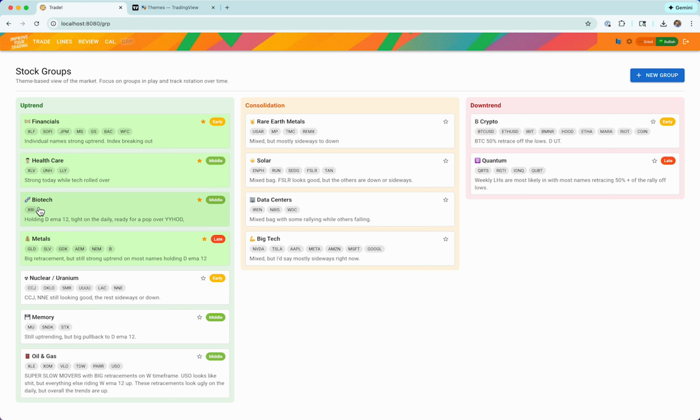Now biotech, you'll notice I only have one name on here, which is XBI, and that's because I don't trade individual names in biotech, because they have these insane moves where trial results will come out and they'll dump 50% or stuff like that, and I'm not in for those moves. And so what I typically do is I'm aware of names in biotech that are moving, but for the most part I focus just on the ETF, which is XBI. XBI itself can be a bit of a challenging thing to trade, but it's a beautiful looking chart.